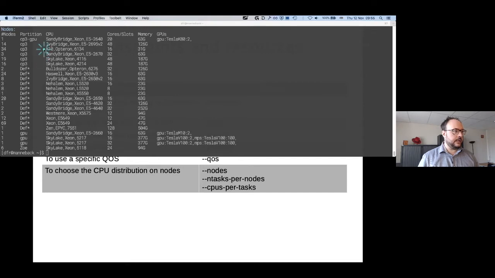You see AMD CPUs, you see Intel CPUs, and using the --constraint, you can actually direct your job towards a certain type of CPU. You see also here that we have generic resources in the form of GPUs, and so you can use --gres to say, okay, I want to run a job with a GPU of type v100, for instance.